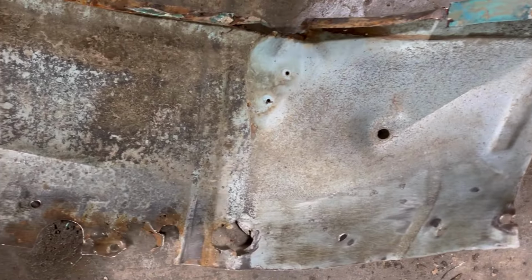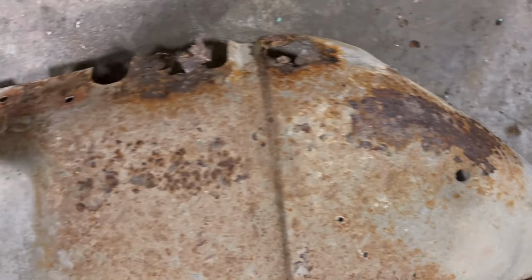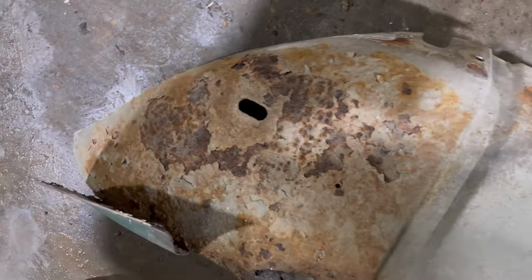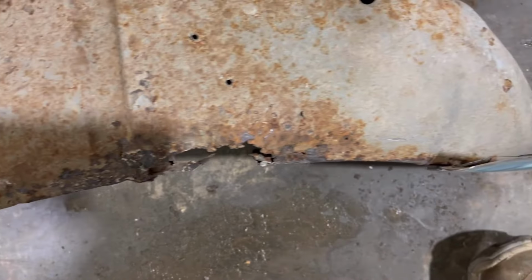That is what it looked like from that side, and as you can see, it doesn't look too bad. If you look at it from this side, you can see it wasn't long for the world. It was going to have a whole lot more holes in it very soon, so I am very happy that we're getting rid of it.